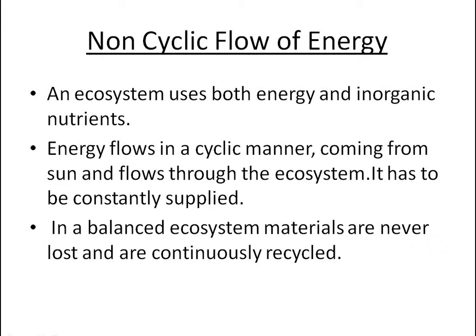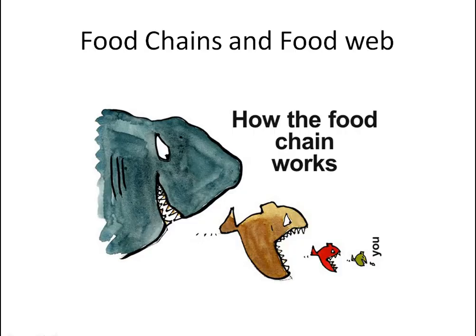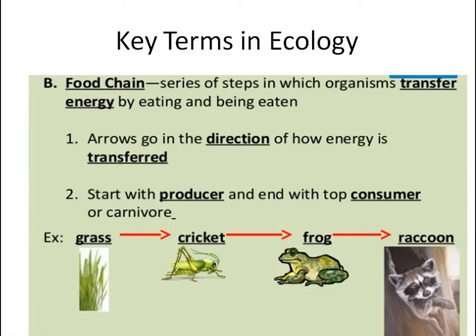So if you have to understand this, I am putting the slide back to this one. If you see, energy is coming from the sun to the producer. This energy would be transferred to the primary consumer, then to secondary and then to tertiary. Now this energy which is gained by the tertiary consumer would never go back to the sun. It may be recycled within the ecosystem but would not be returned to the sun. So if you see, the energy is flowing in a linear manner. It is not moving in cyclic order.